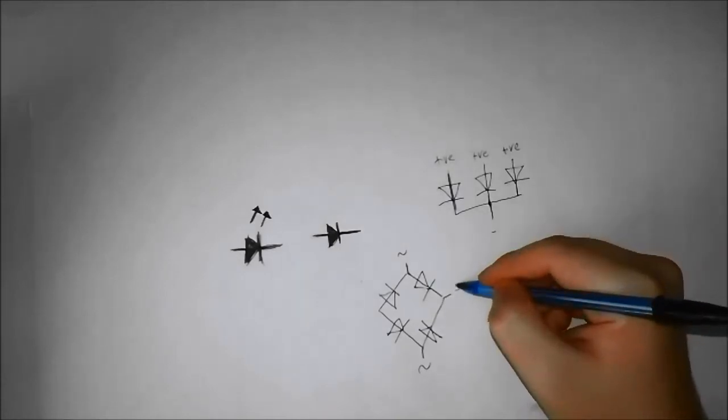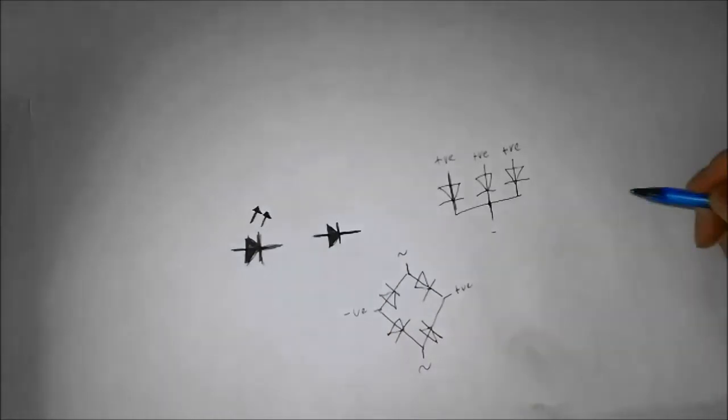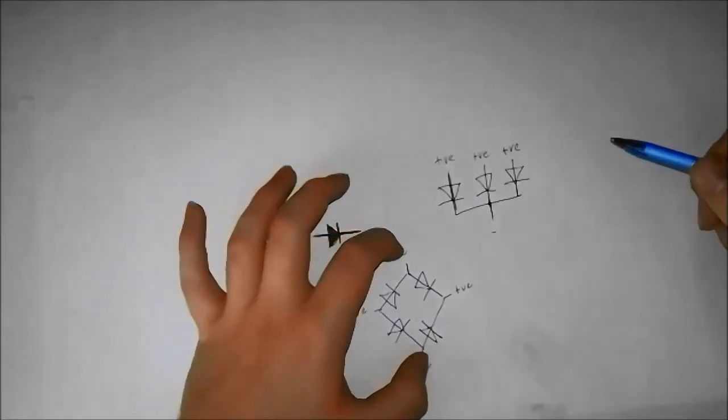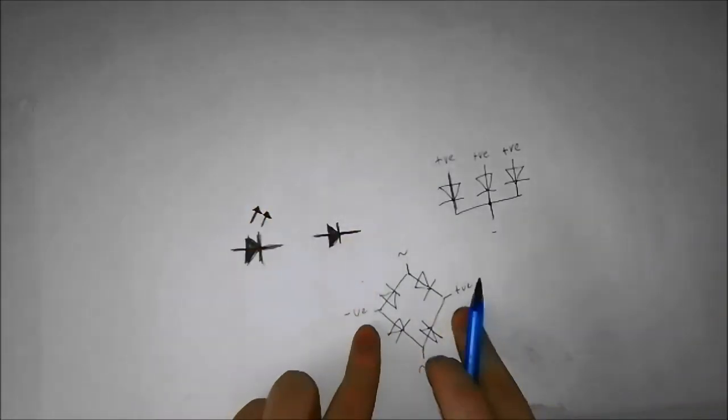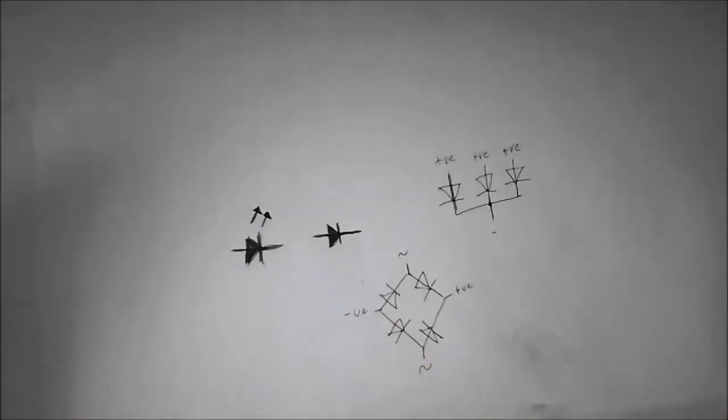And your positive is there, positive. And your negative is there, negative. So basically, you can plug your mains in across there, and DC would come out here. It would also be at mains voltage. So, there's that.